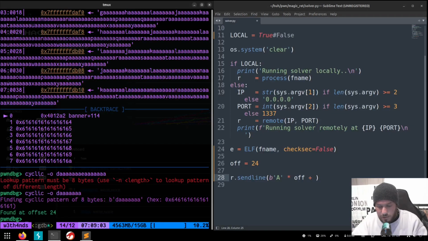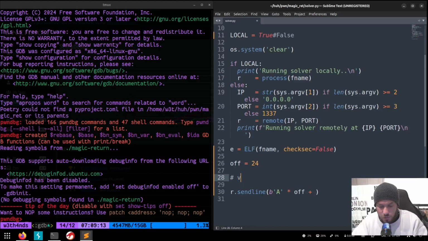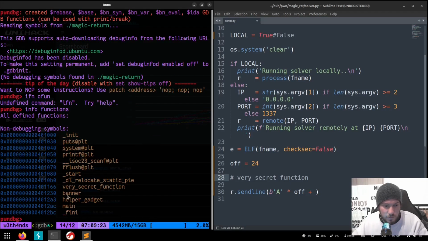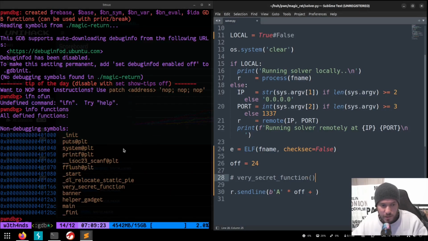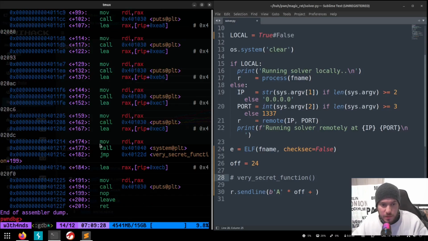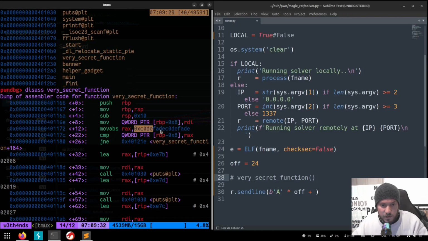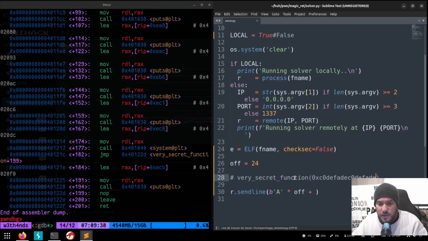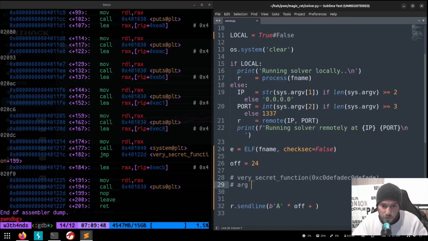So I'm going to head back here, and our goal is to call the very secret function. In the functions list, yeah, we have to call this with this argument, just the very secret function, and the argument is this. What we're missing right now is the RDI gadget, the RDI register, because you have seen my other videos. If you didn't, go check. I explain this stuff in depth. The first argument goes to RDI, the second argument goes to RSI, and so on. This should be vice versa, but never mind.